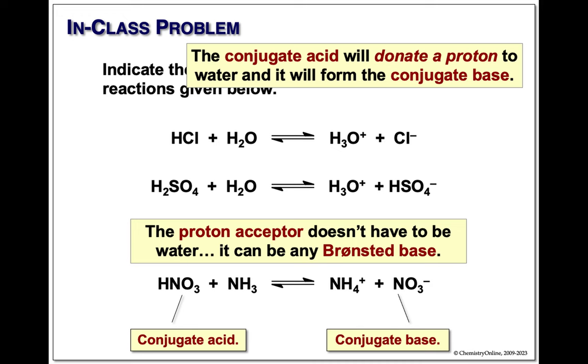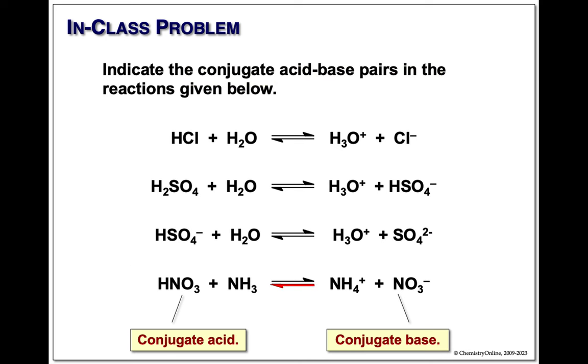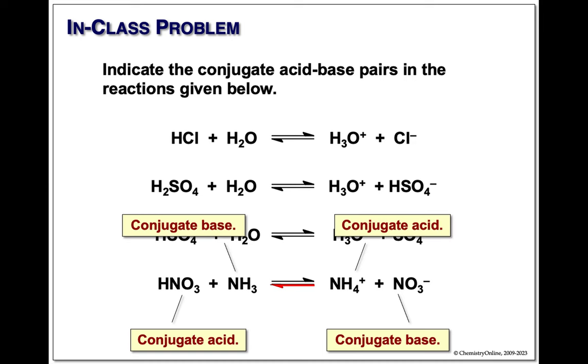Now, often when I ask a question about this on exam two, I will ask a question regarding the reverse reaction. So think for a second about what happens going back. For the back reaction here, what compound is the acid and what is its conjugate base? Well, on this side of the equation, the only thing with a proton is ammonium. So it has to be the acid. The leftovers after we lose this are ammonia.